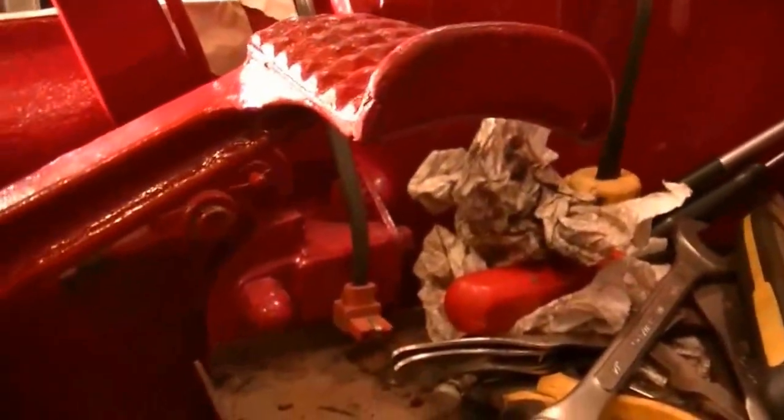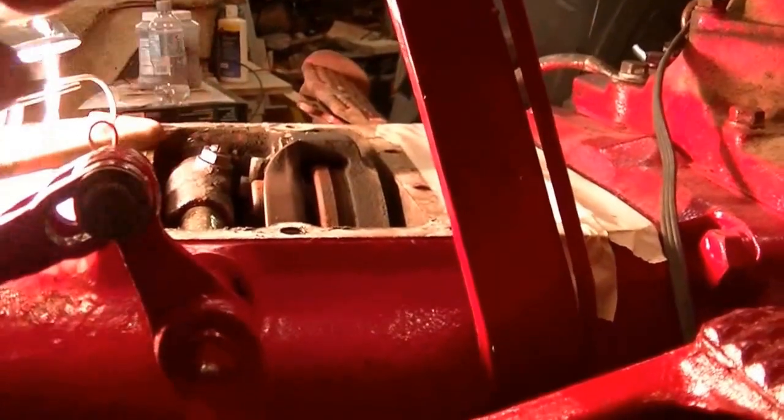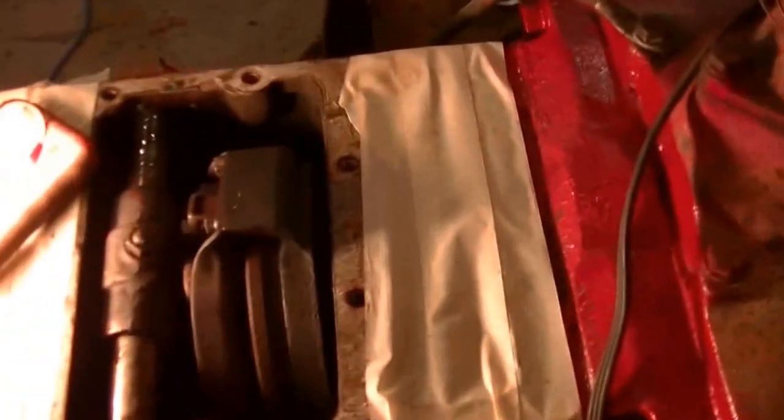So once that's set, the spring's back on. So we've got our clearance on the pedal. We've got the clearance on the release bearing, and then this is put in just so that it's tight, but you can turn that freely so that there's no drag, not affecting anything. Now we've got her all set, and we can check the operation.